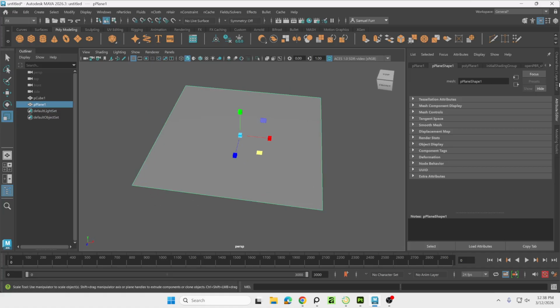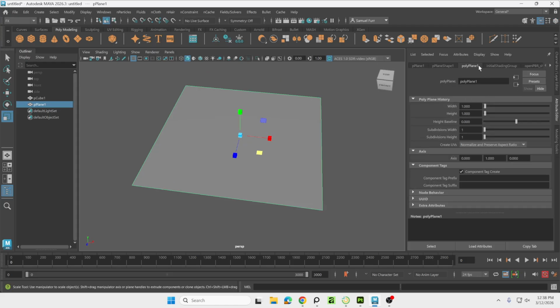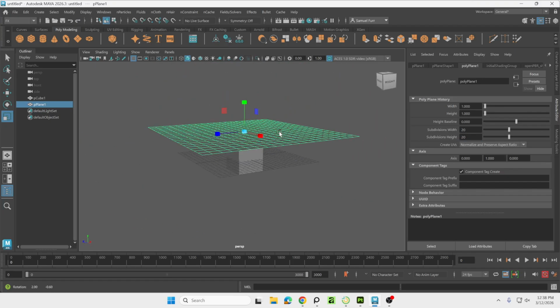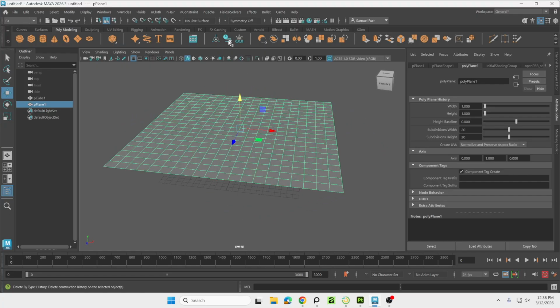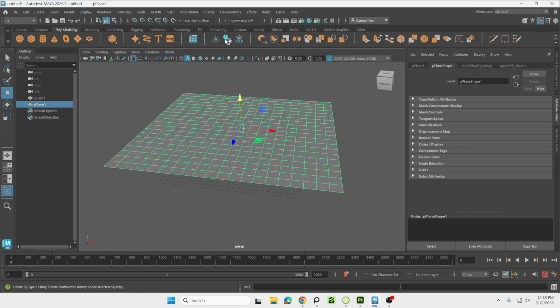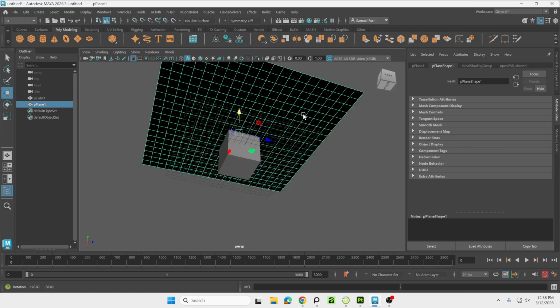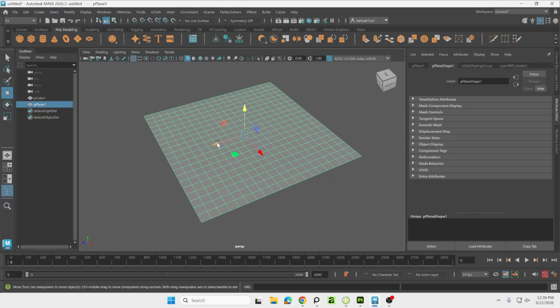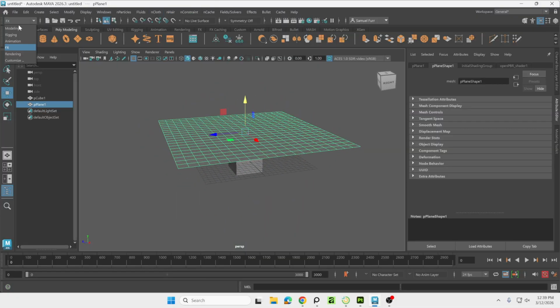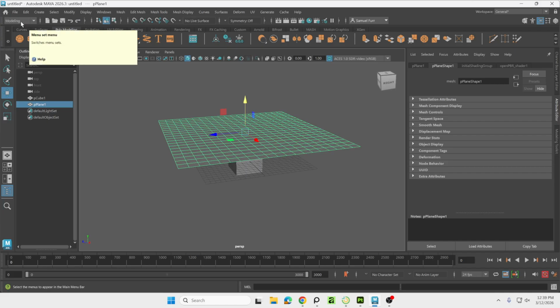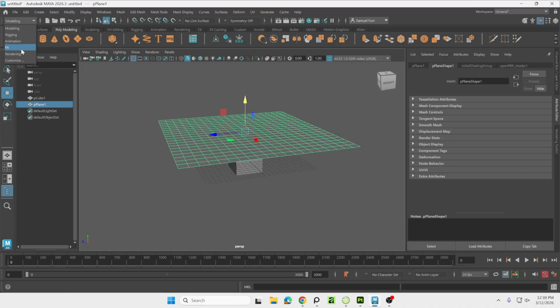I'll add some subdivisions to it, so I'll go to my plane and find my subdivision height and width. Something like 20 by 20 is okay for now. From here, center the pivot point, delete history, and freeze transformations. And from here, it's as simple as going up to nCloth. Oh, I am in FX, so by default, you might be in modeling. I had FX last time I opened it, so that's what was left on.